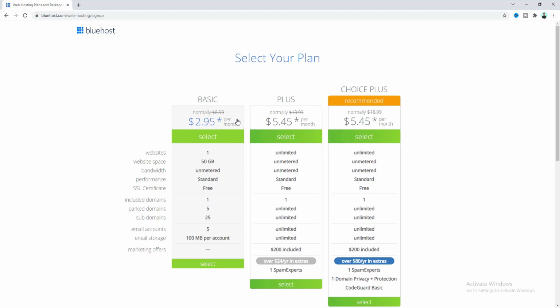And here you can see there are different pricing plans. If you need only one website, you can go with their basic plan, or if you need multiple websites, you can go with their other plans here. But here I'm going with their basic plan. And here you can see they have 50 GB SSD storage and a free SSL certificate, so your website will be HTTPS, which will be more secure than an HTTP website. And as I said, you can also get a free domain for the first whole year. Okay, now to continue, let's click on the select button.